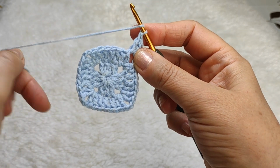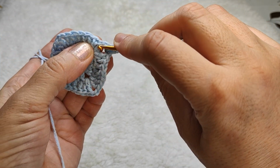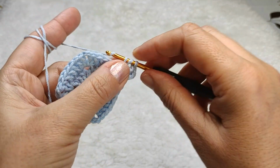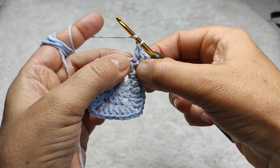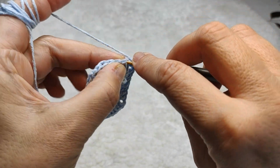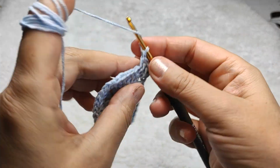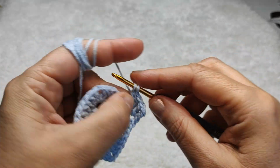Okay, now I am coming to the stitch on top of this double crochet. I am inserting my hook on top of this one. Yes, now I made a double crochet on top of the first double crochet. I made yarn over. I'm going to the following stitch, making another double crochet on top of this one, yarn over. I am going to the following stitch, making another double crochet.